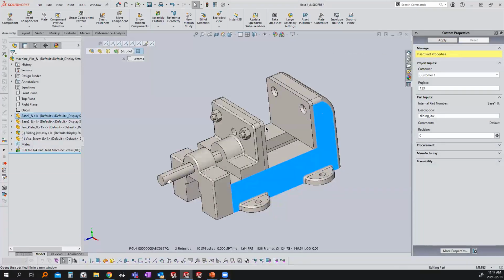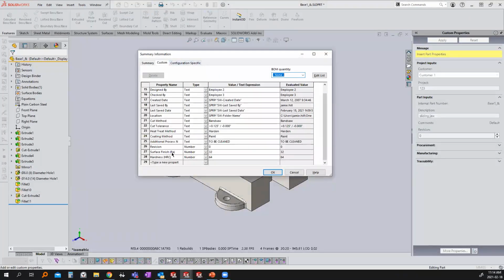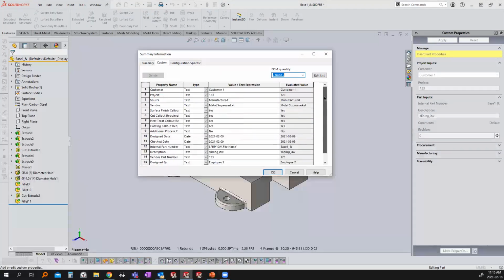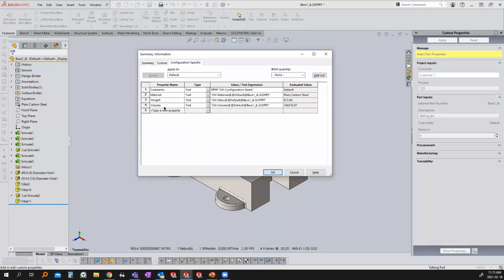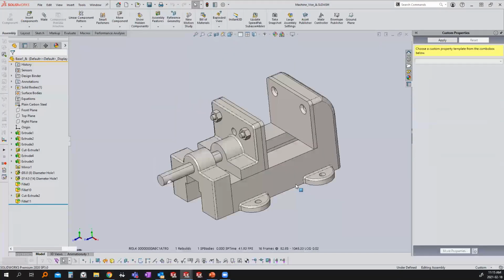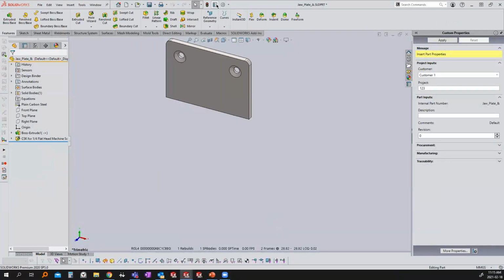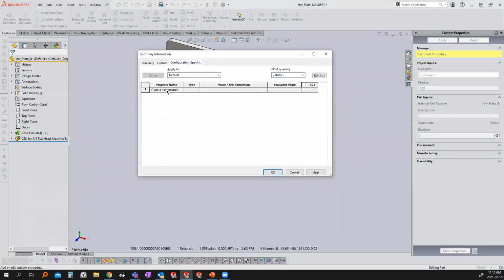If I open one of these up, however, if I look at my custom properties, you'll notice that I have most of them, but unfortunately, some of these SOLIDWORKS automatically generated ones don't necessarily come up. Let me just check one more. Yeah.